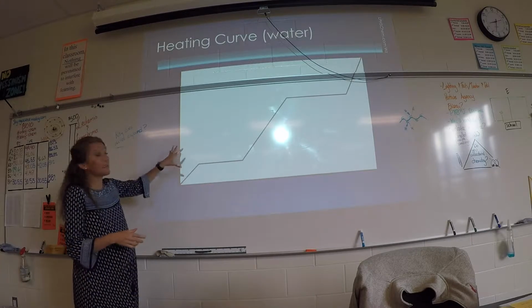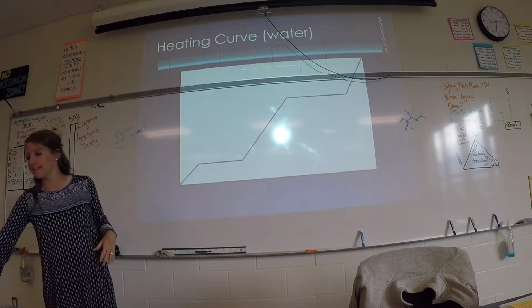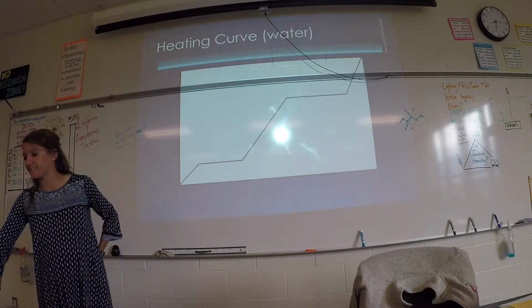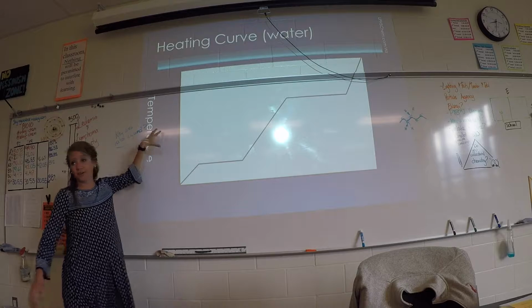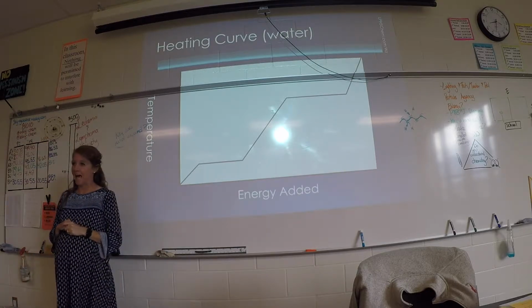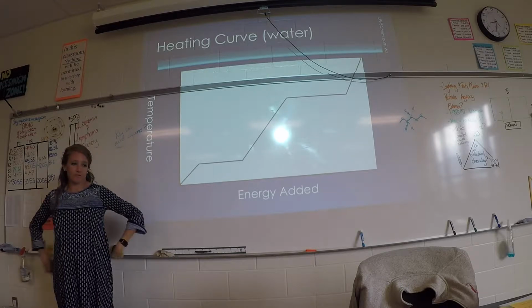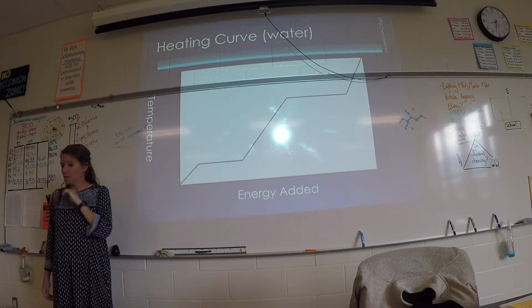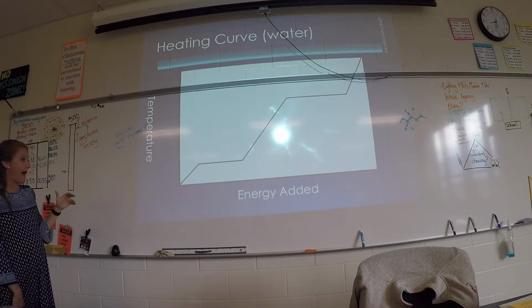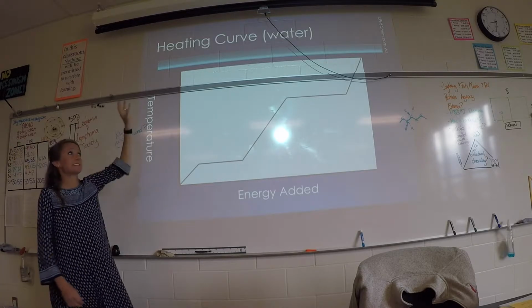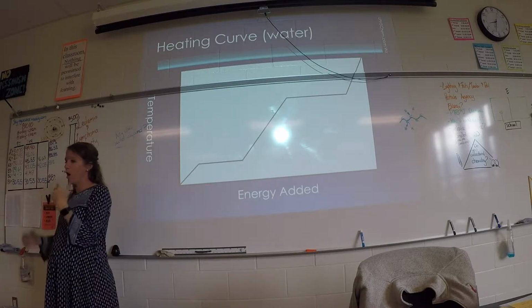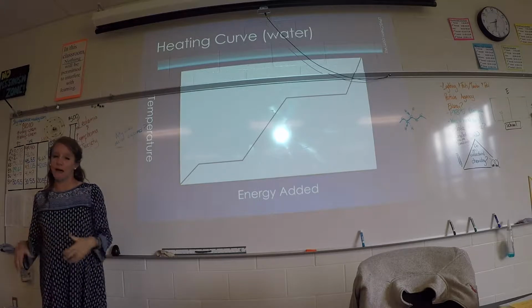Okay? So this is known as a heating curve. Any heating curve is a measure, so write in these on your axes, of temperature versus the energy added. Okay, temperature versus energy added. So what's going on in this graph is, particularly this is one for water, but all of them would have a similar shape to them.